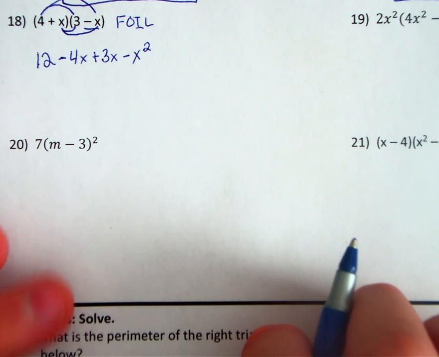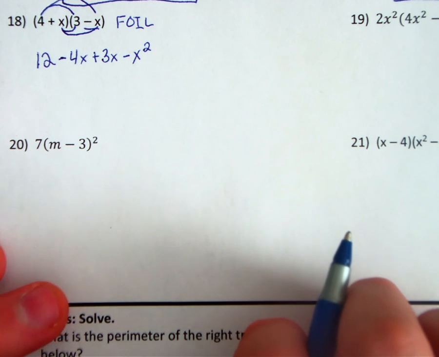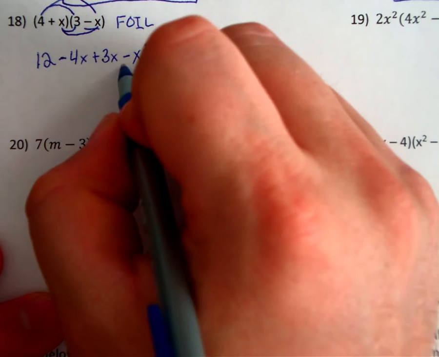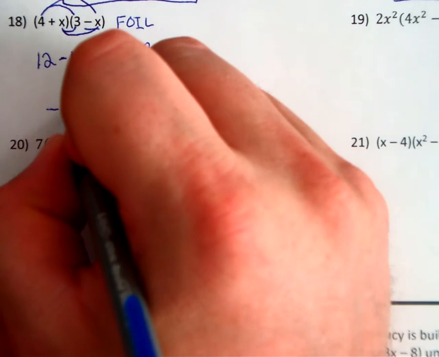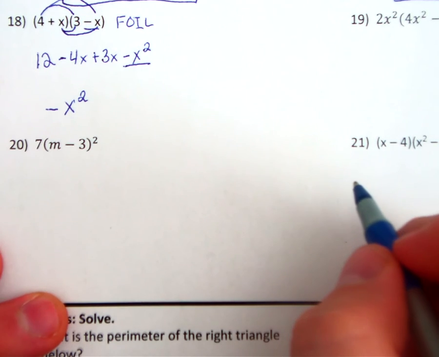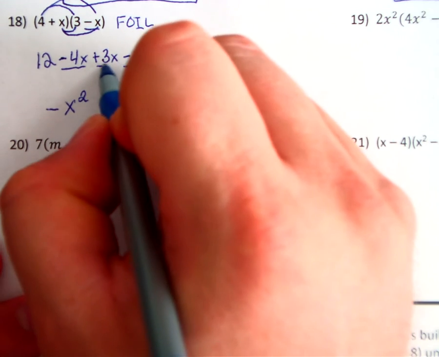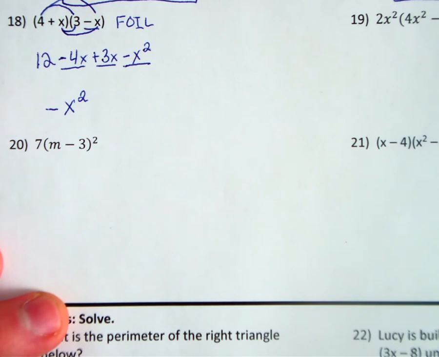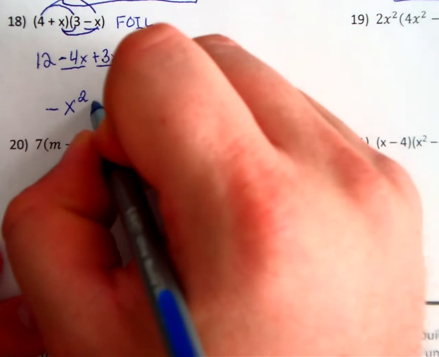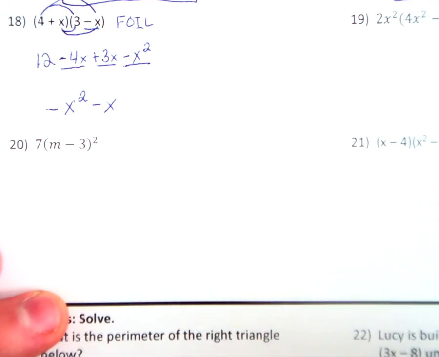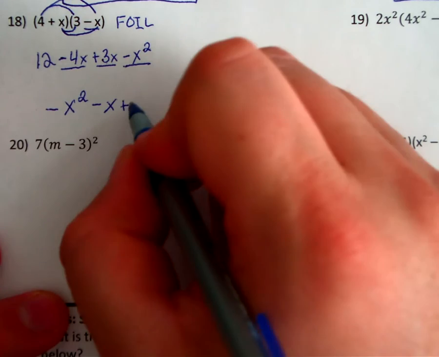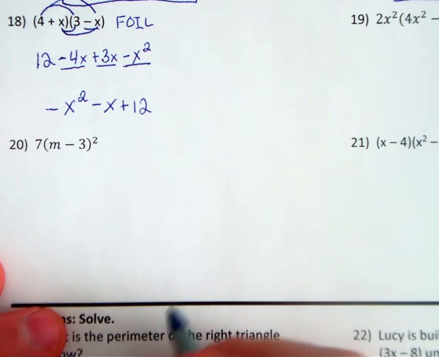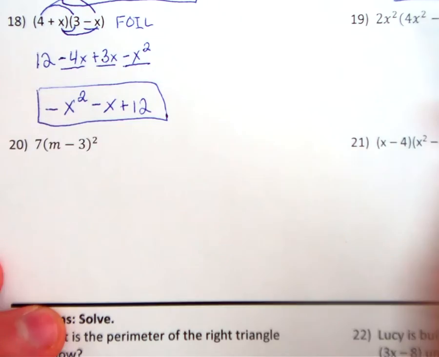We're going to combine like terms and put this in standard form. Remember that standard form is descending order. So negative x squared is going to come first because the power of 2 is the highest power we have. So negative x squared. We have a negative 4x and a positive 3x. That's our next power. We must remember that x with no power shown is an x to the first power. So we have negative 4 plus 3, which is negative 1x. Then we have a positive 12. We know it's positive 12 because there's no sign in front of it. So that gives us a solution of negative x squared minus x plus 12.